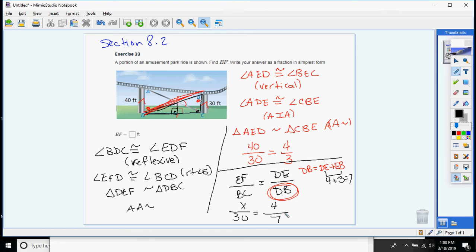And when you solve it, you need to write your answer as a fraction. Don't write it as a decimal. Write it as a fraction in order to get the solution. I'm not going to give you that answer.